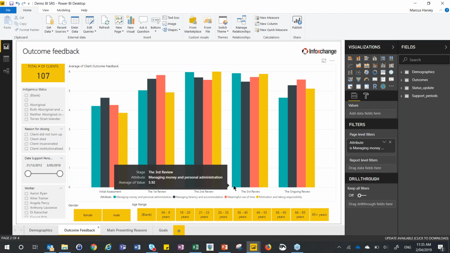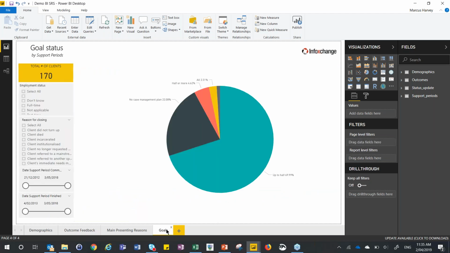So having both sides of, here's the data set of the clients that we're able to help, and here's the outcomes we're able to achieve, as well as some real stories from real clients about this is the change, really helps you make a difference in terms of what you're able to attract to your organisation in terms of support. You can see here in this final chart, we're just looking at goal status and in terms of what goals you've achieved, up to half your goals, half or more.